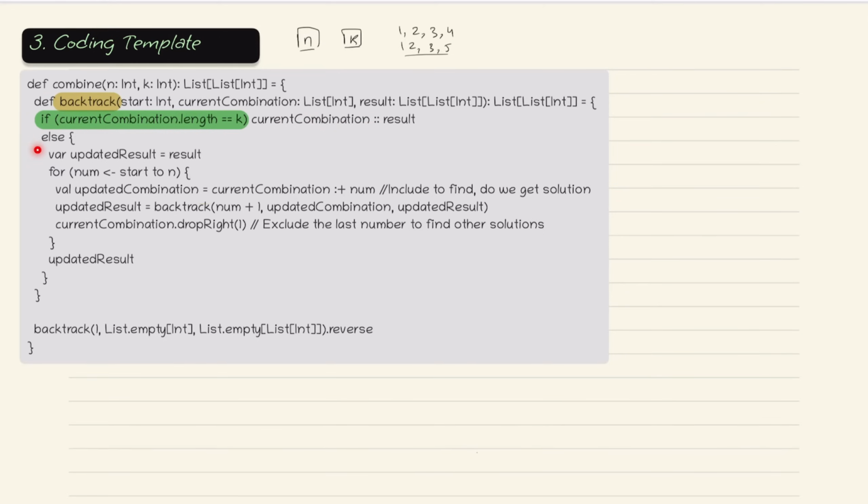Next, you move forward in the else part. There's a for loop which is going from start to n. So this for loop is going to change with each iteration, like it is squeezing from start to n. Initially it is 1 to n, and then in the next iteration it is 2 to n. Then in the next it is going for 3 to n. Not iteration, sorry, it is like a backtracking call. I will explain further.